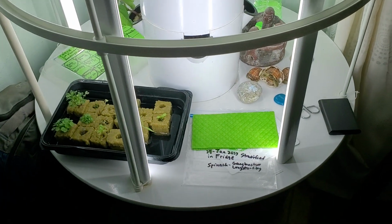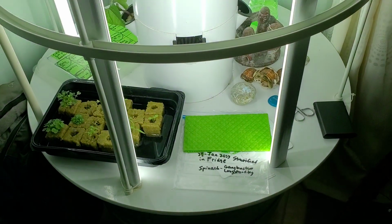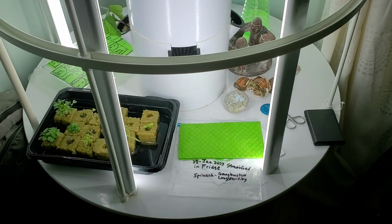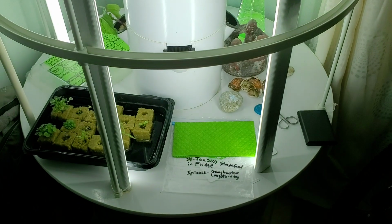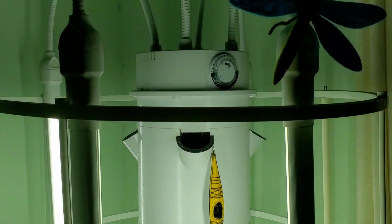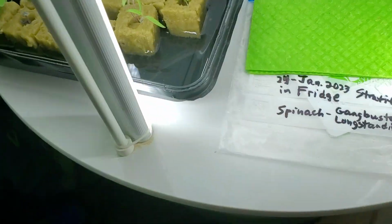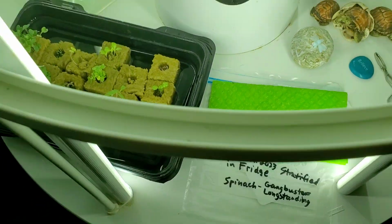Things are growing strong. Everything is great here at Crece Fuerte con Biénestár. And we are going to have a great harvest. We're really excited about our first tower garden here in Panama. And I'm really excited. Going to have a bumper crop of spinach.